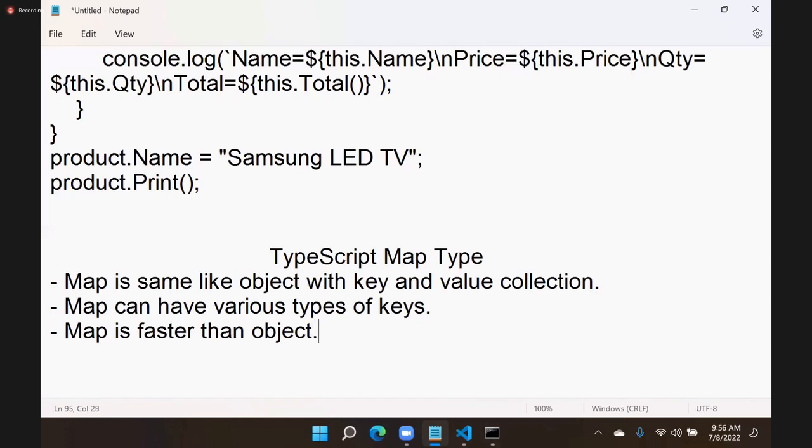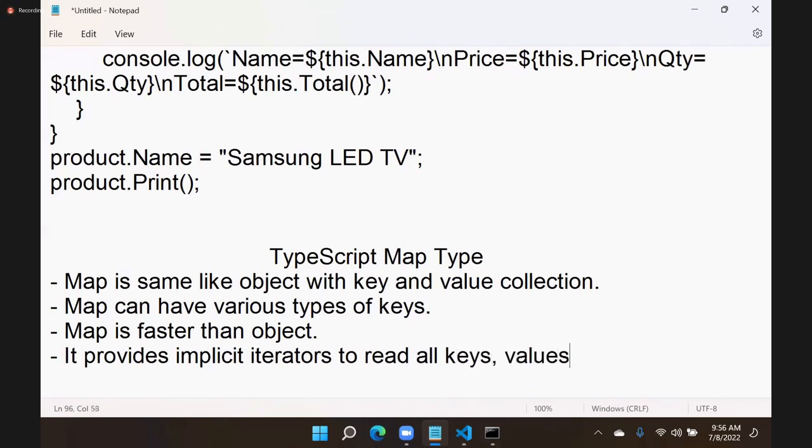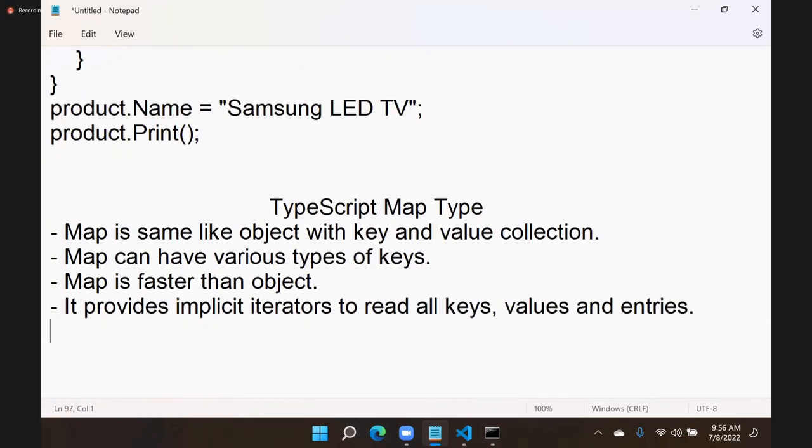Why it is faster than an object is it provides implicit iterators to read all keys, values and entries. To read all keys and values and entries, it provides internal iterators so that it is much faster when compared to an object.